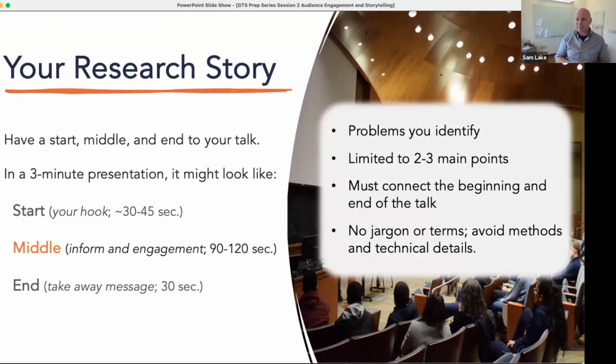And this is where you really need to be careful, because this is the part where people naturally want to bring in extra details, especially on the fly. They rely on jargon, rely on terms, because maybe you start to get nervous, you haven't practiced enough. Maybe you think, oh, I think this is really important, I want to include some methods, some technical description. You've got to be really careful not to include that. I'll just asterisk this real quick: people, especially people that are not from your discipline or are a non-technical audience, those details about methods, the exact thing that you're doing. Going back to Kelly's slide, we don't have the technical understanding, the foundational framework to understand why those methods, what you chose to do, how that might be different than something else. It's things that we don't remember, we don't hold on to. And for this short presentation, it's not necessarily something you need to include.